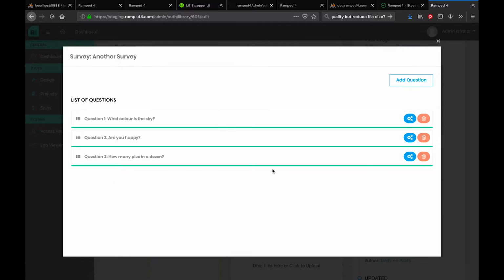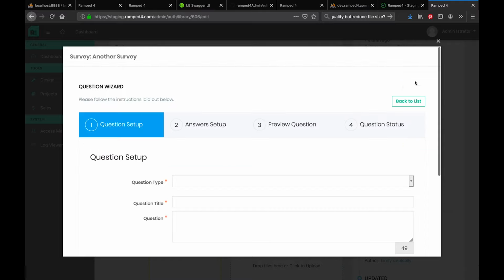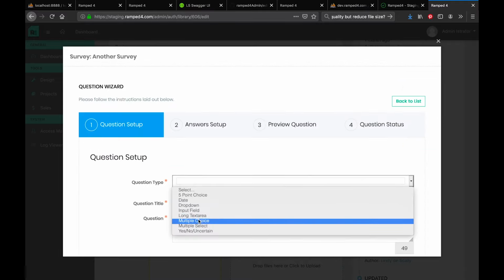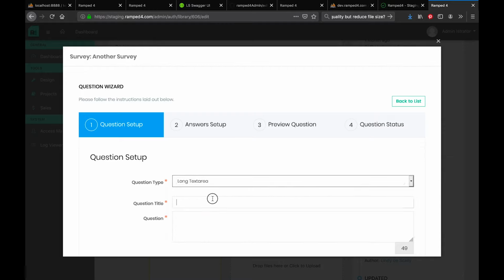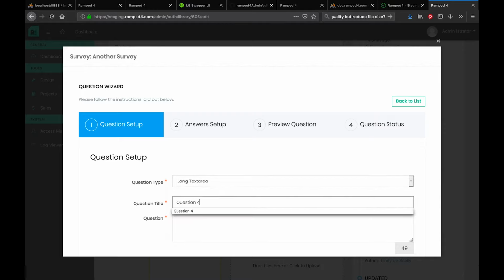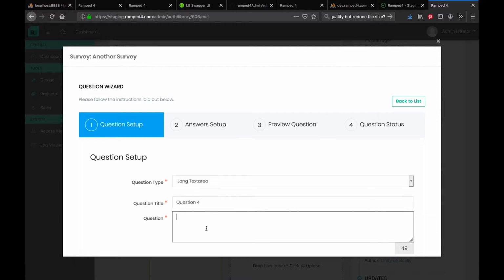And finish. The other thing probably worth mentioning is if you just start a question and you don't finish it, so say it's a long text area, question 4, this is a test.